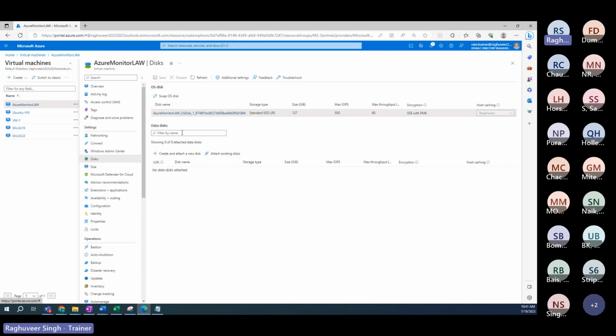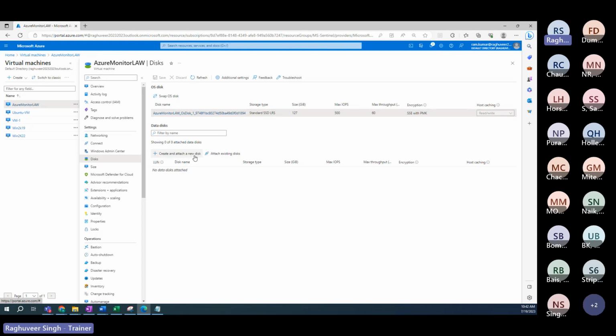So you attach more disks to the VM so that you can create volumes inside the OS and keep application data or any other data, because you should not keep anything on the OS disk. When the VM is corrupted, the data on the OS disk will not be available. So you should always keep data on a separate disk, a separate drive.